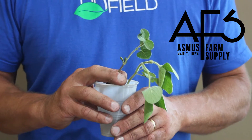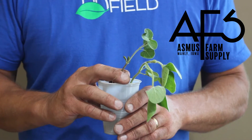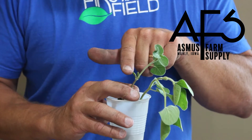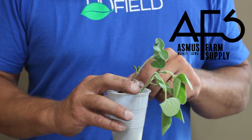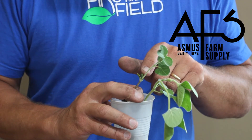I went out and dug up a few plants to show you exactly how to stage a soybean plant. I did notice it was hard to find one with the cotyledon leaves still on it. Right here you'll see the cotyledon leaves on this particular plant — the others were kind of turning yellow and falling off. The first leaves that emerge after the soybean comes up are the cotyledon leaves.